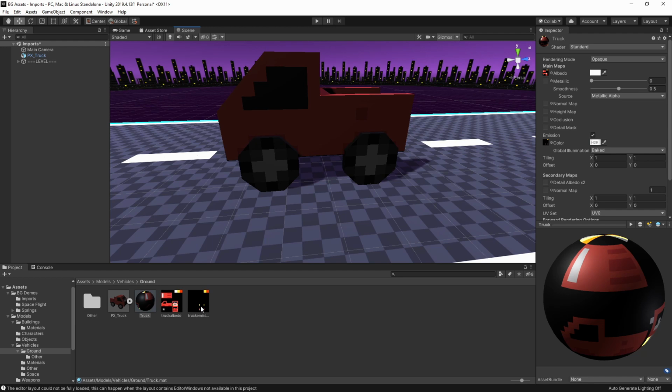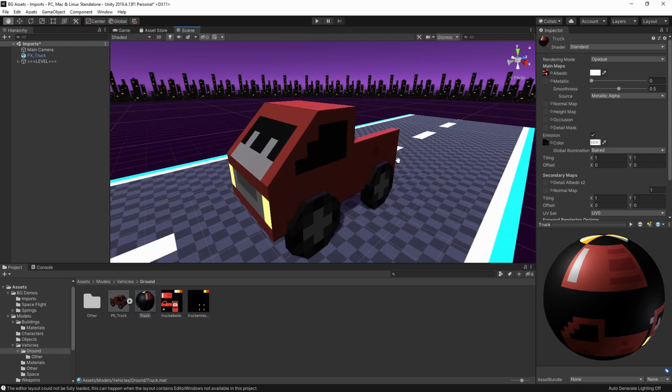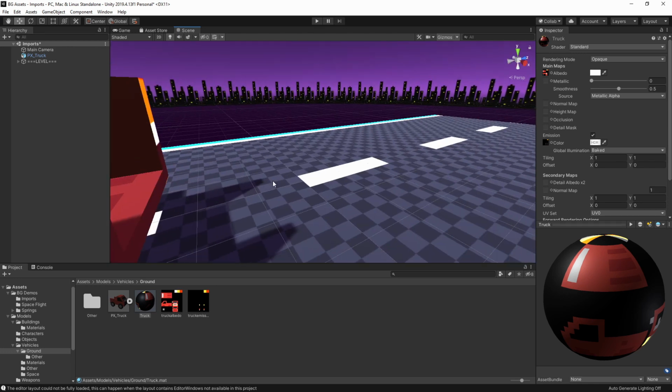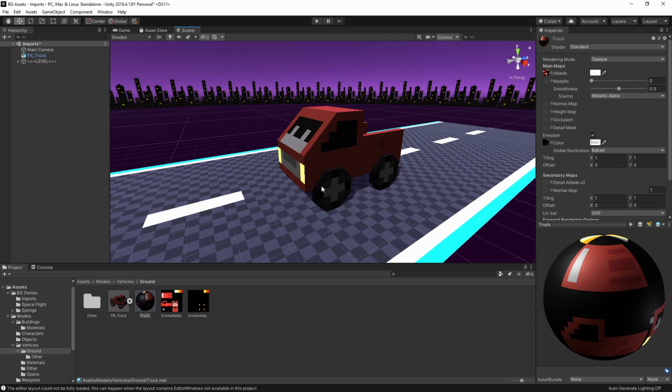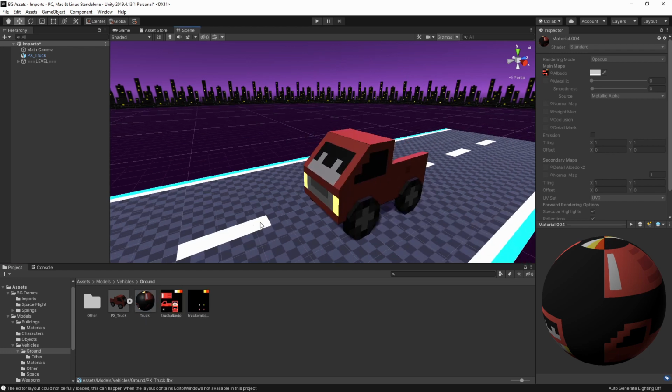And that's because this here is my emission. I made everything else black because I don't want the tires or the sides or the windows to emit anything. I just want the lights to. So you can also adjust these things and change the emission. You don't necessarily have to do this in Blender. You're going to want to do it in Unity and just create a new material. So in reality, we could have not exported this material. We could have removed it and then created our own and added it later.